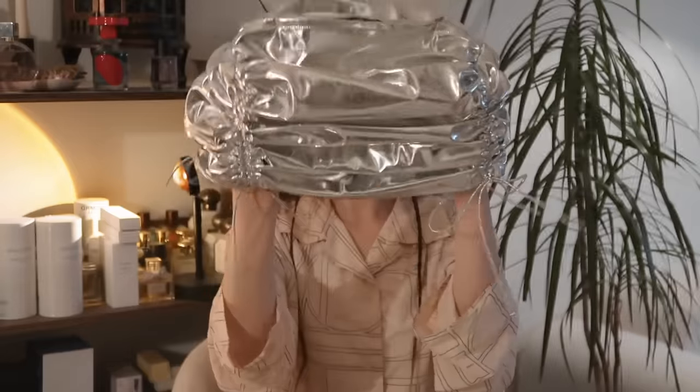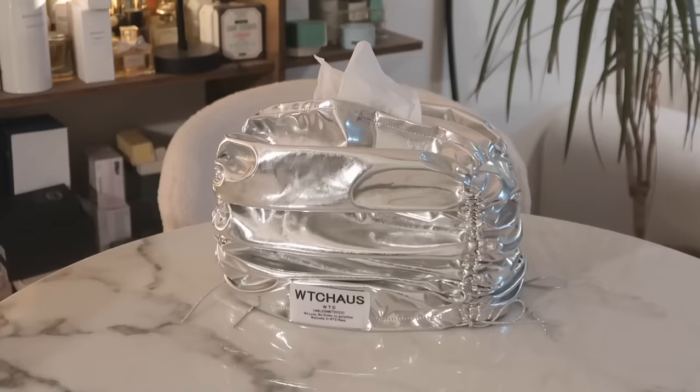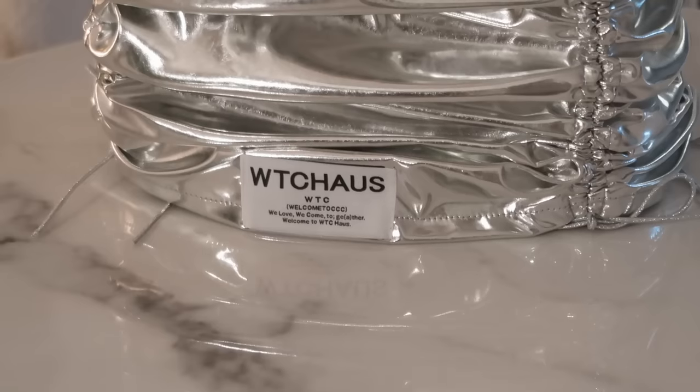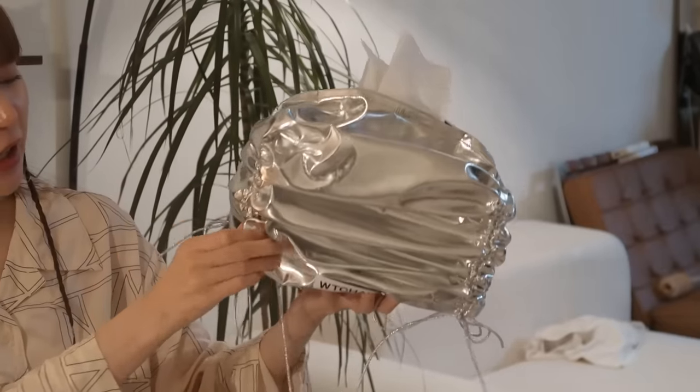Ta-da! Look at this. So I have been seeing this brand a lot on social media. Oh, you did? Yeah. Ta-da! So it's not only pretty, but it can be used kind of like an object for the house interior. How do you even come up with this kind of design? I just love that there's a ribbon here. Yeah, that's it for this entire July, so... July just started, sis. Yeah, that's what I'm saying. That's it.